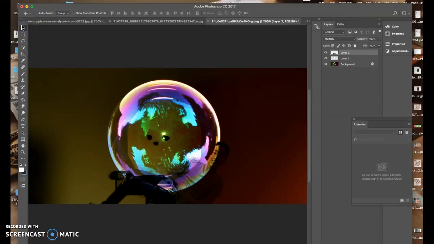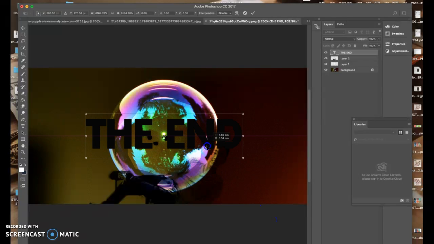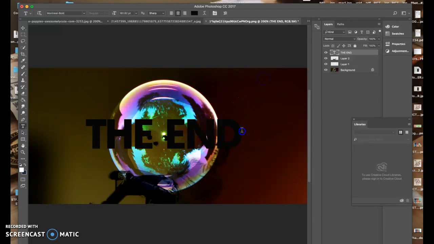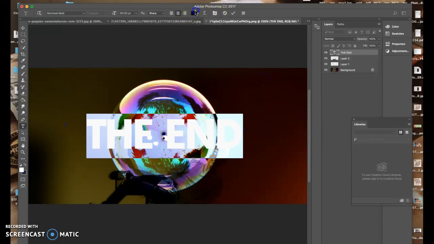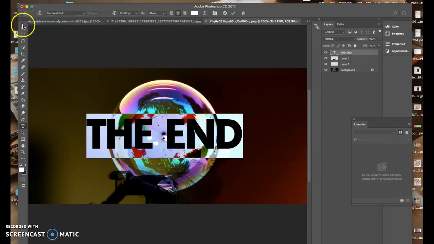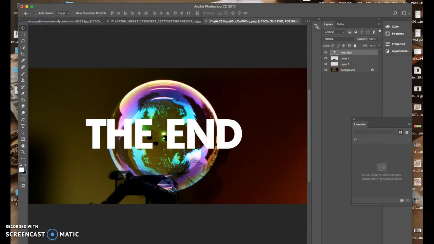Okay, now that's done. To wrap this up, pretty much the end. I think that's how you spell the end. Oh, I spelled it correctly. Yeah, that's pretty much the basics of how you cut an image out in Photoshop. It's pretty fun, I find. Voila! Anyway, thank you for listening.